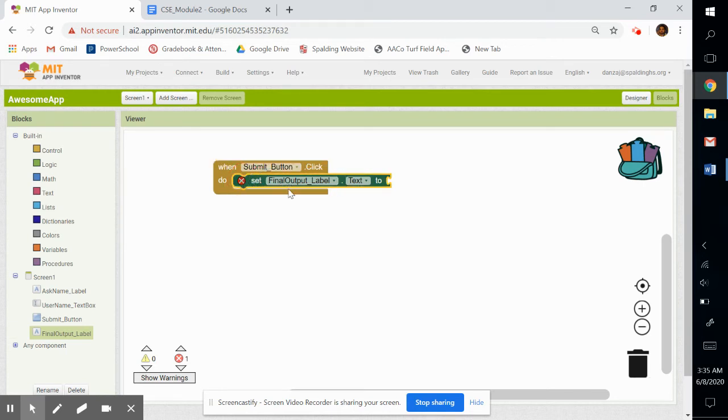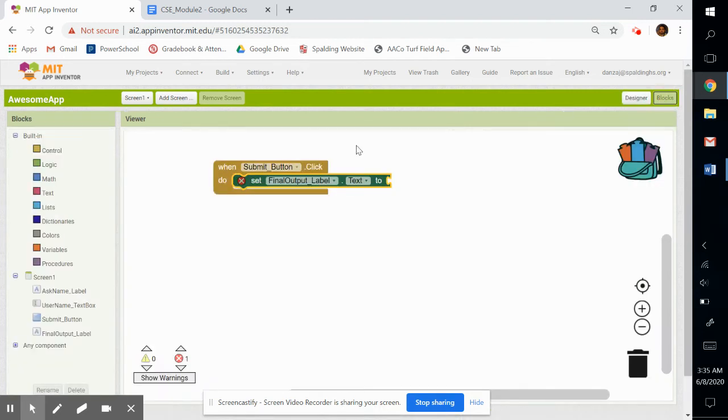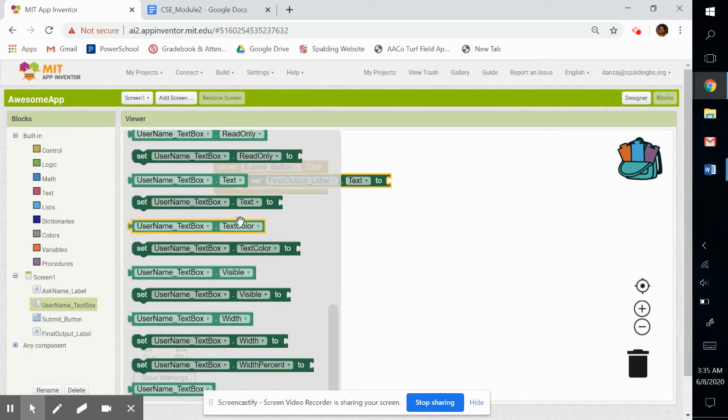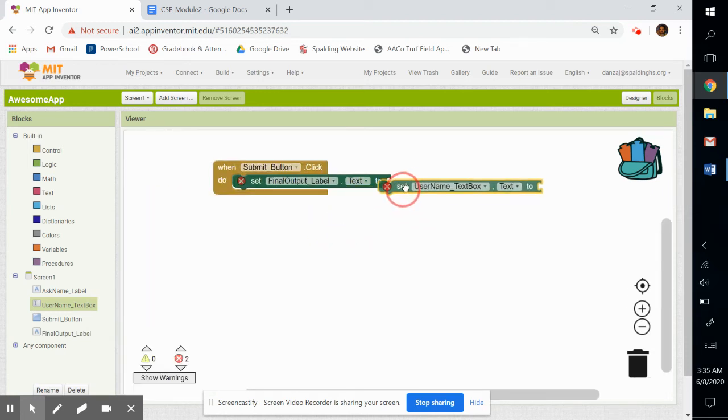So we're going to set the output label dot text, so the property text. We're going to set the output label to whatever was in the text box, so the username text box text. So we're going to say username text box dot text, and realize it's not going to be the set block because I can't drag it in. Watch, if I try dragging this in there, that's not going to fit.